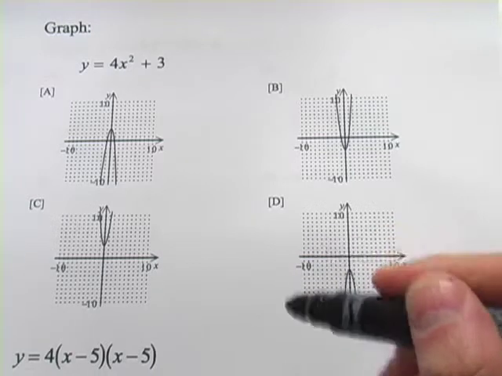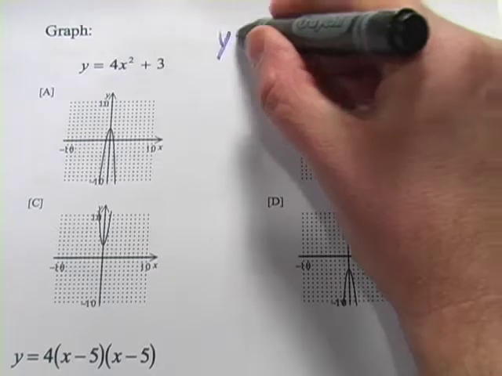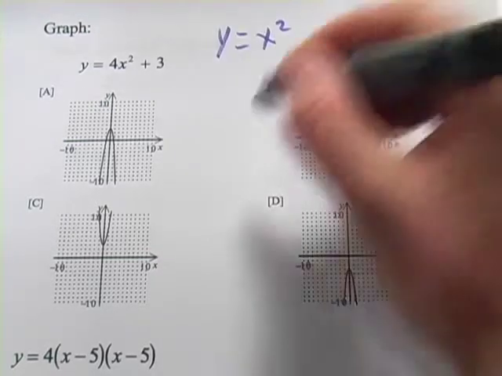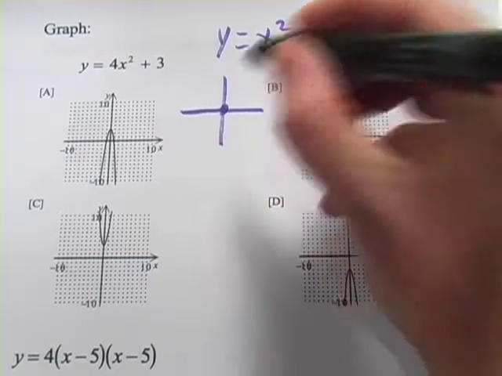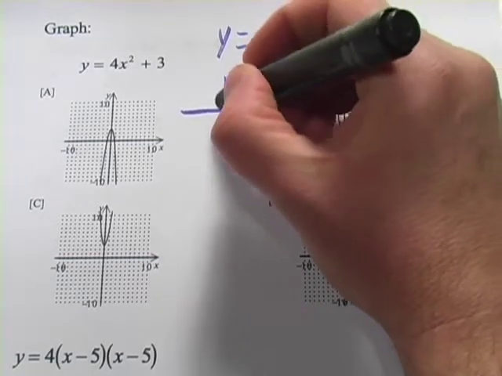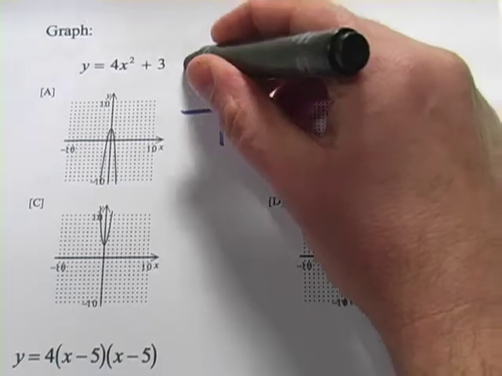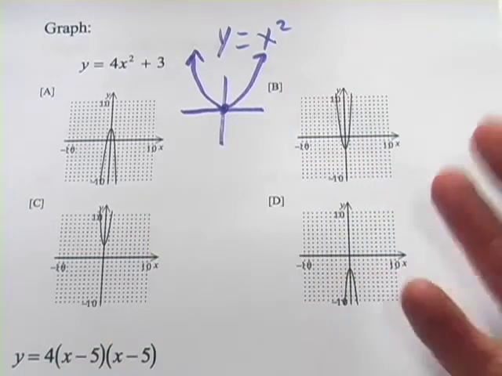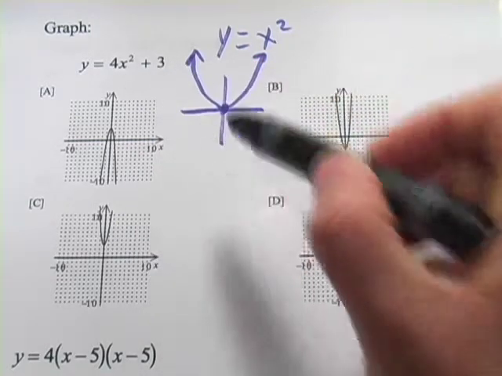In these problems, we're working on identifying graphs of quadratics. And you should know the mother function here, y equals x squared, and you should know what that looks like. Y equals x squared is going to have the point (0, 0) here as its vertex. It opens upward, and it goes on out like that. So that's our basic starting point. When we do other things to it, the shape will change slightly.